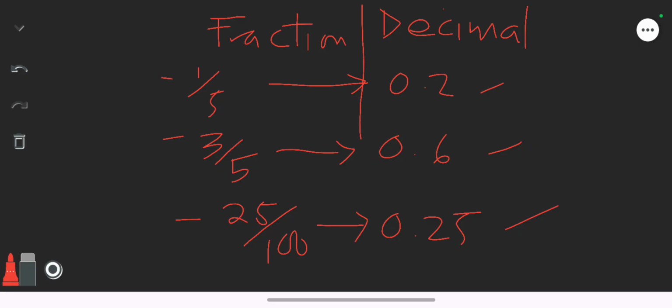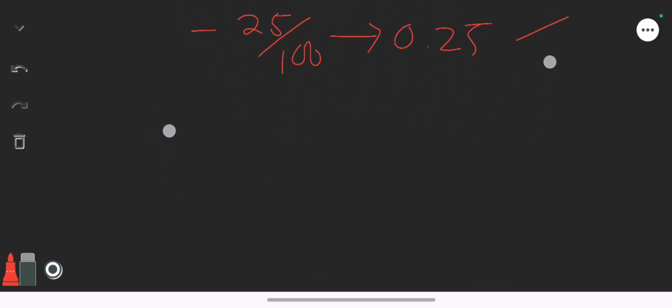Alright, so always remember, a decimal is another way of writing numbers, especially when dealing with parts of a whole using a decimal point. And a decimal shows values less than 1 or more than 1 using place value. Now we're done with decimal. Let's move on to percentage.